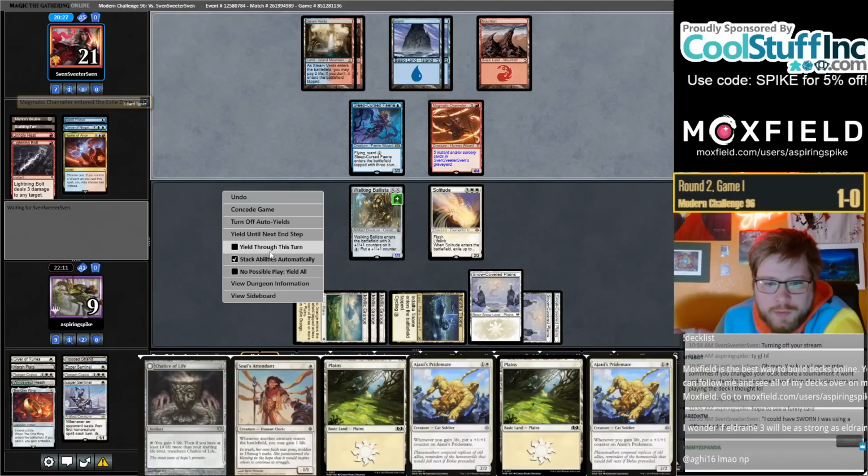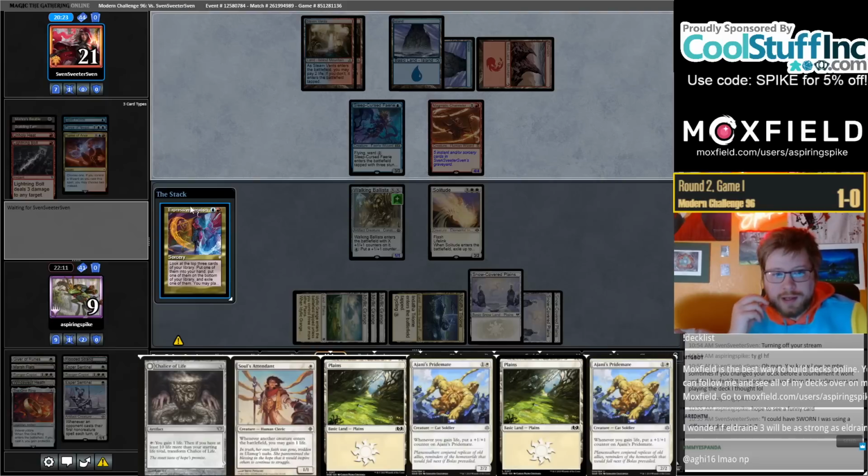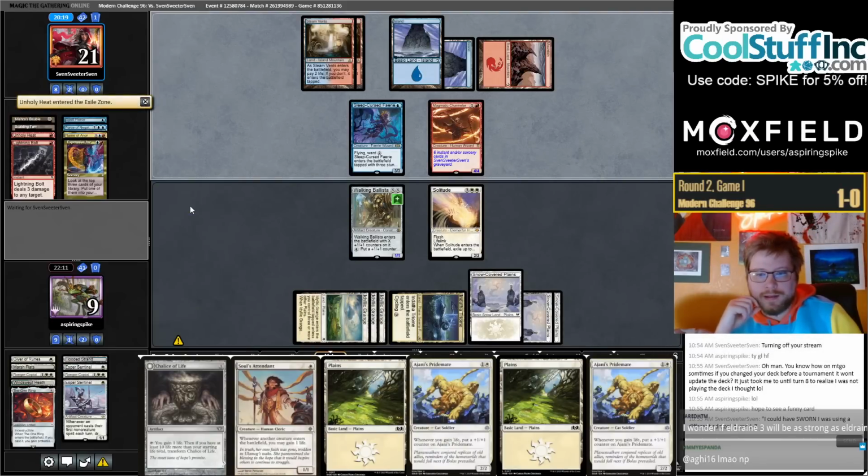Don't think I'm double blocking here. They attack me for 7. I go down to 2. I go back up to 5 off the attack. Iteration's a good top deck. They exile Unholy Heats.